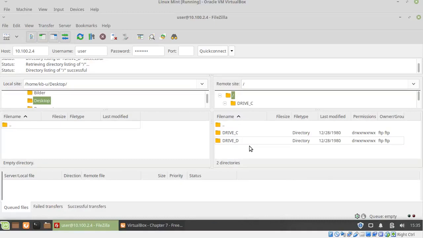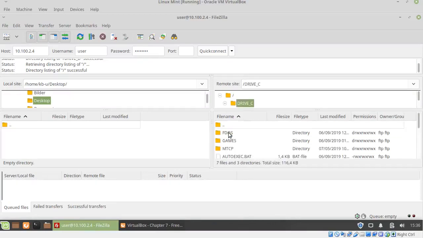And of course, using the username user and the password is not the securest way. And also, of course, we currently have full access over our machine, and deleting a file like the command.com, or the kernel.sys or anything like that, any system file, could lead to our FreeDOS machine to not properly work anymore. So please still be careful even if you access your machine from another computer.